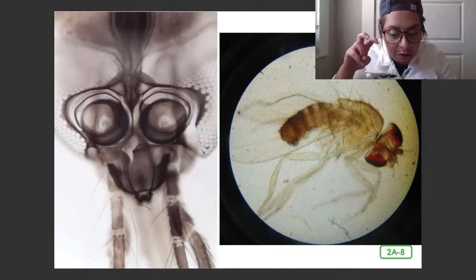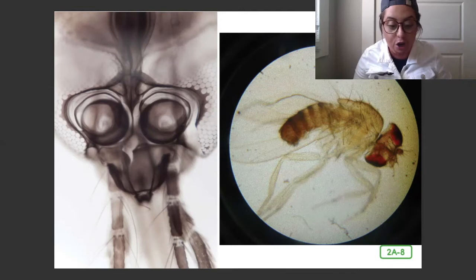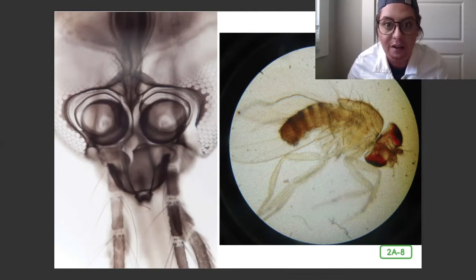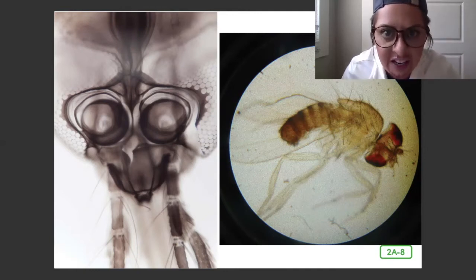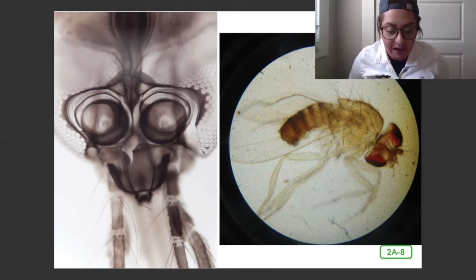His little animals were not really animals. What do you think they were? You're right! He was the first to observe and describe tiny, tiny little things living in nature that were too small to see with the naked eye, including bacteria and germs. Bacteria cannot be seen with the naked eye.